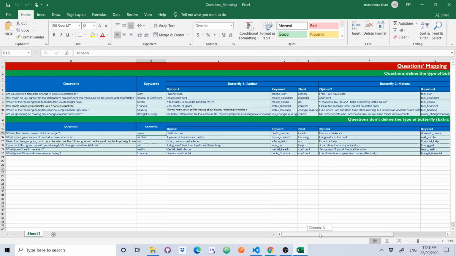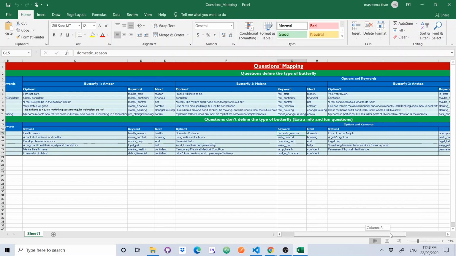It is based on the option. For example, if the question is what kind of primary change do you have, they might say my health issue. Then the next goes towards the health keyword, the health question, but another option refers to the domestic question. So based on the option, the next question will be displayed.